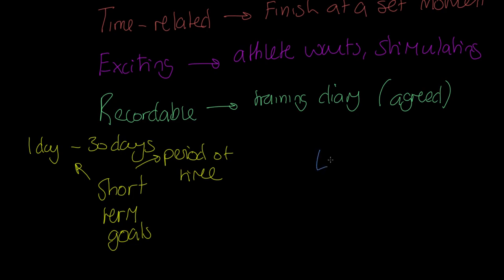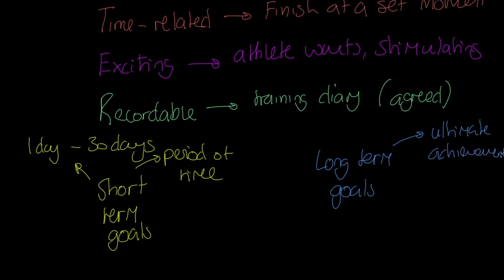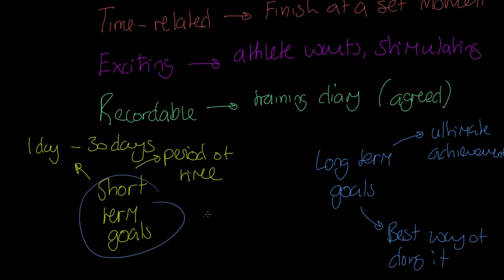We've also got long-term goals, or sometimes we call these outcome goals. Now, short-term goals are probably going to be like your fitness test type results. But long-term goals are like your ultimate achievement. What is it you're doing all of this for? Is it for the medal, for the promotion, to make the first team, to get selected to the national squad, whatever it happens to be? And your goal will be to find the best way of doing this, hopefully a fair and reasonable way of doing it. And effectively our short-term goals lead us to that long-term goal.